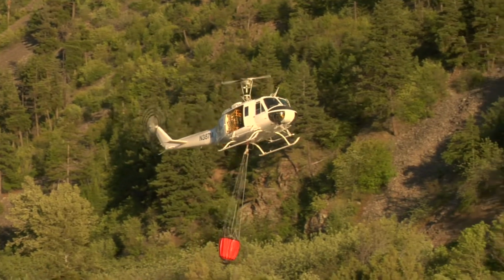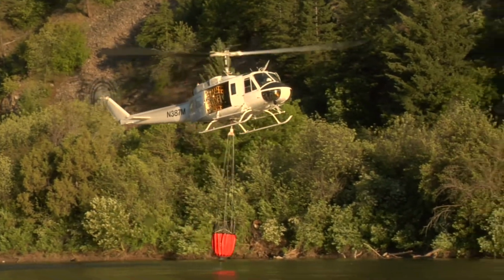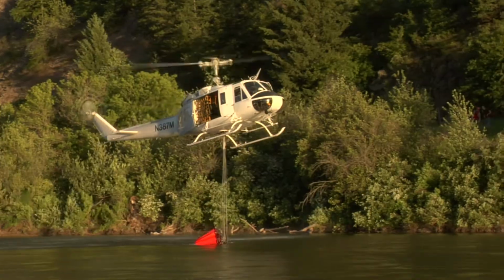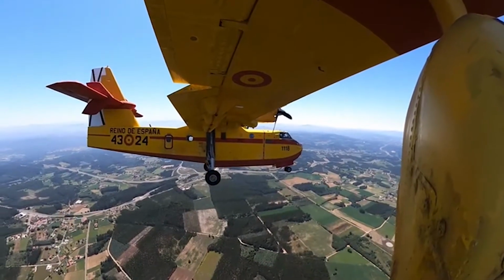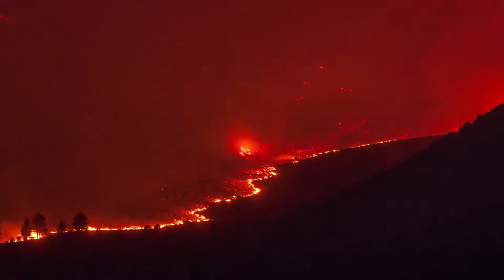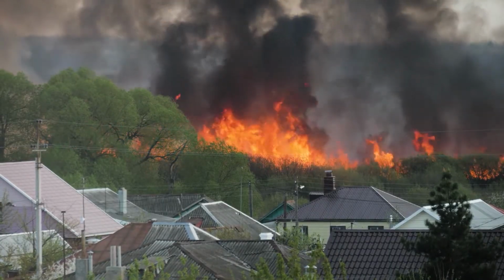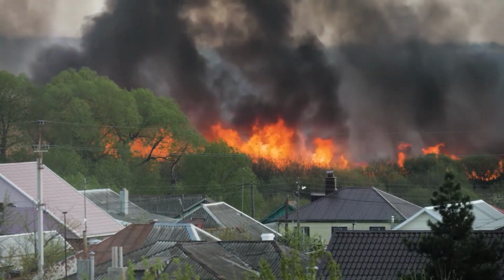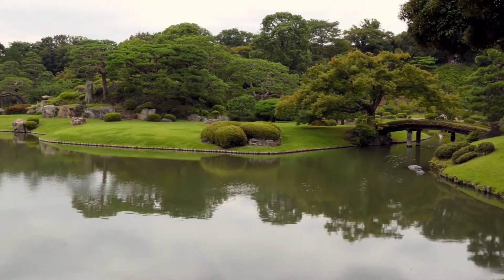Initially, it is normal to try to extinguish with local media forces. For example, in our country, Spain, some regions have helicopters or small aircraft capable of carrying water. But in the case of a big fire, if it seems necessary, the region affected will notify the Air Force 43 group, depending on how uncontrolled the fire is. Or, for example, if there is a population nearby, or it is a protected area such as a natural park.